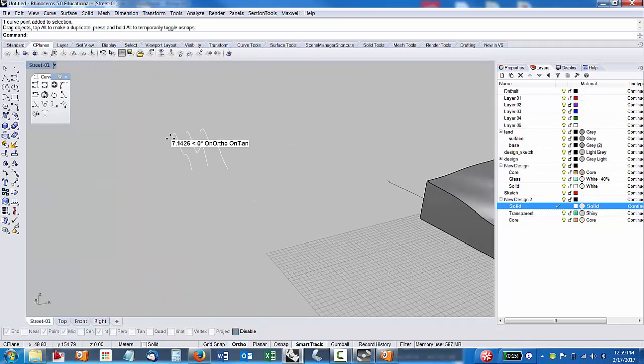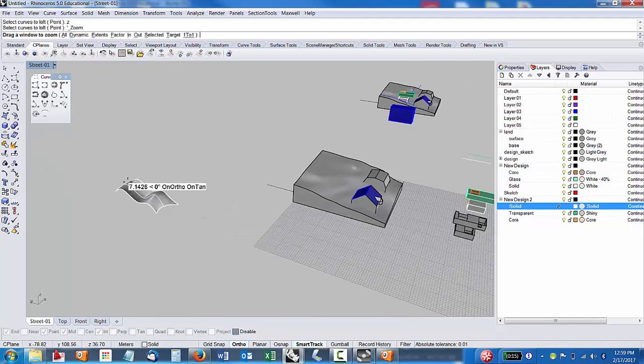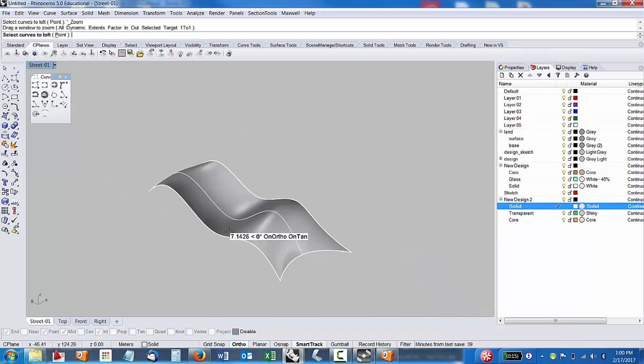There's a command called loft, so I pick those, and now I can start to create different kinds of shapes and manipulate them. And if you're thinking about structure, you can divide the curve by a certain number of segments, say 15 segments.